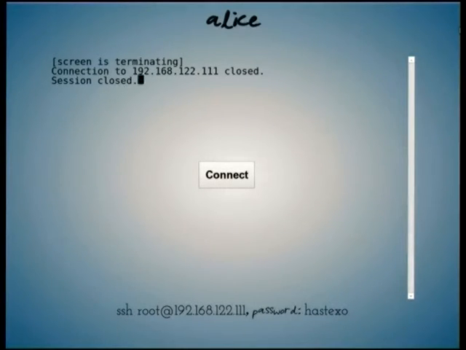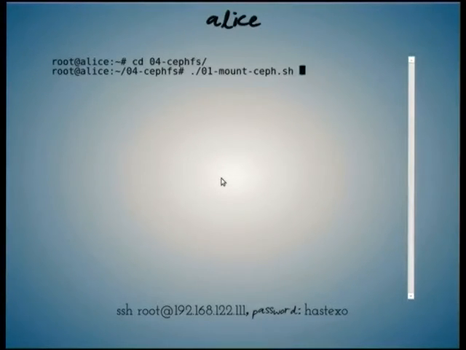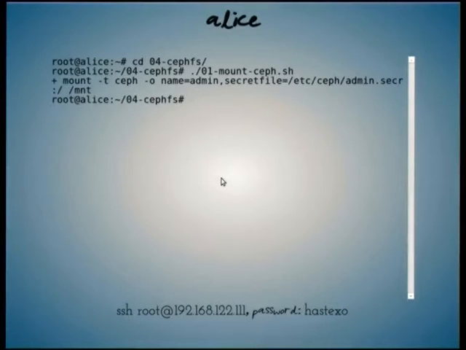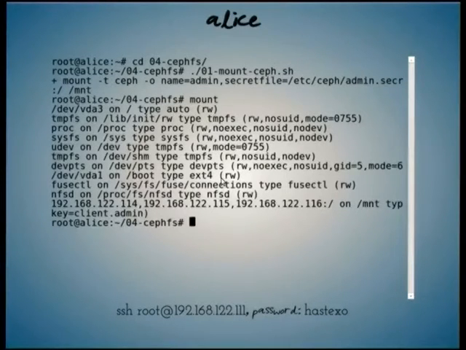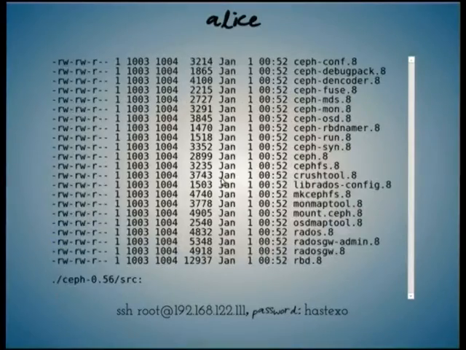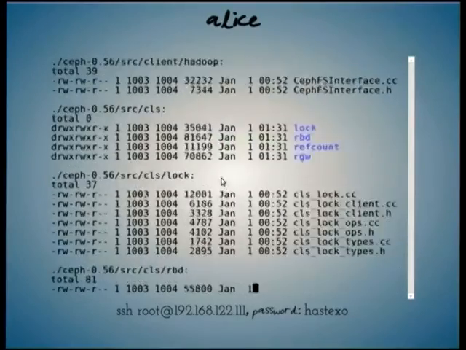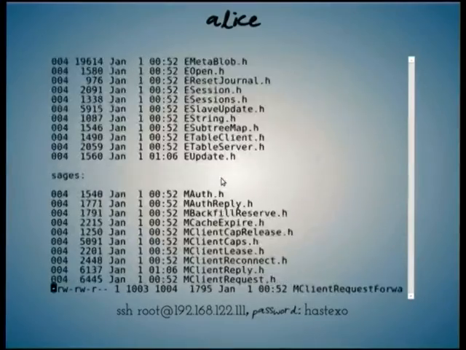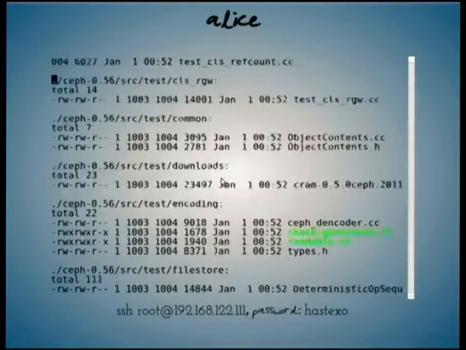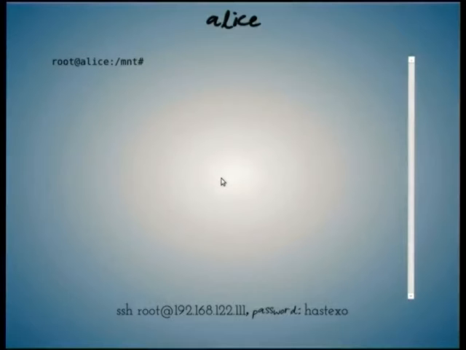It's back up now. Ha, that is beautiful. So we just showed you that we can reboot really, really fast. And it has actually mounted. And now we're going to look at what's in there, in the /mnt directory. So that's there. And we just put a Ceph source tree in there. Okay? So there's some Ceph code in there.